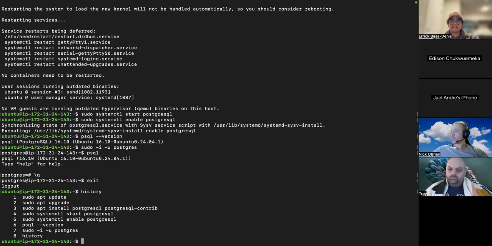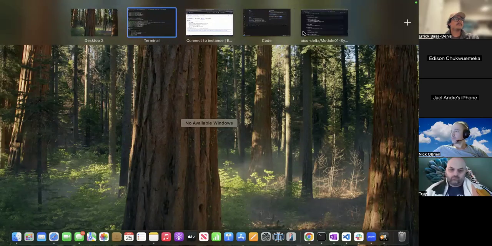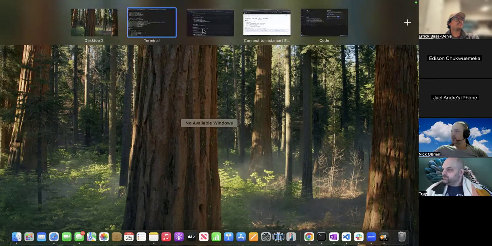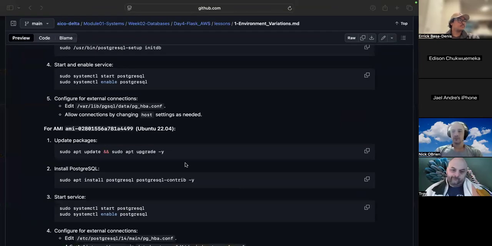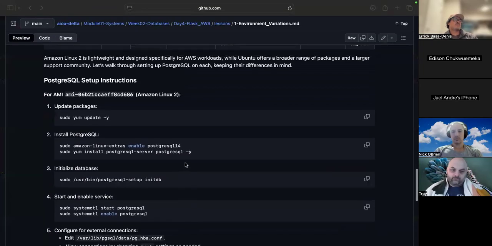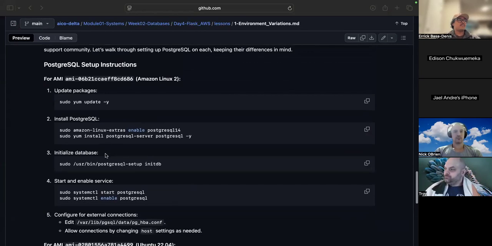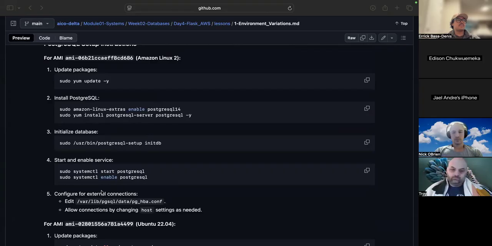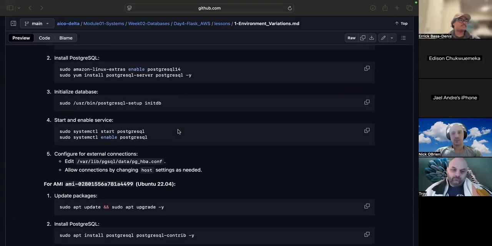If not, then I will drag this lesson back over there. So those are the steps that we just went through right here. The commands listed below over here are for Amazon Linux 2, but we use the newer images that AWS has to offer.